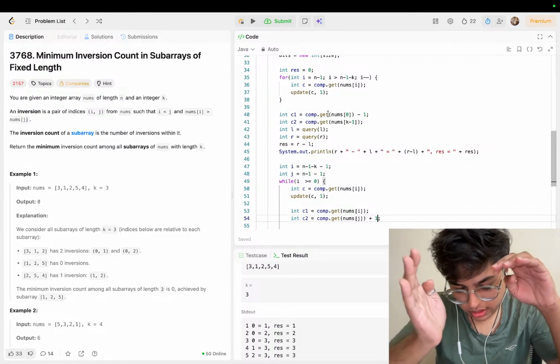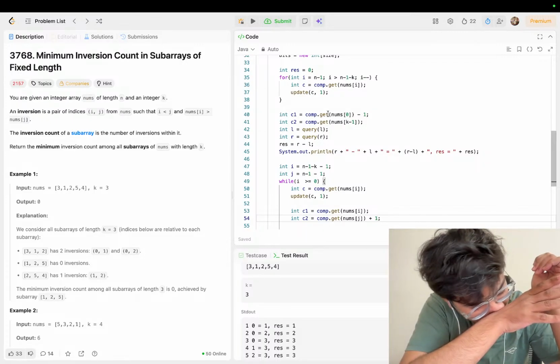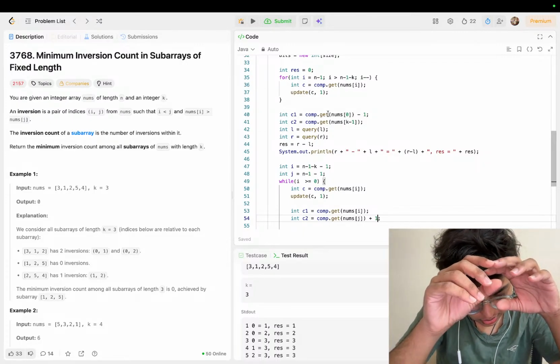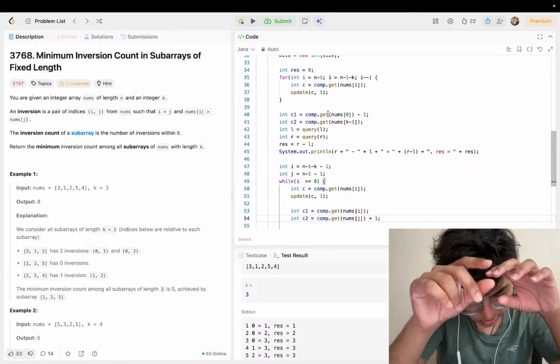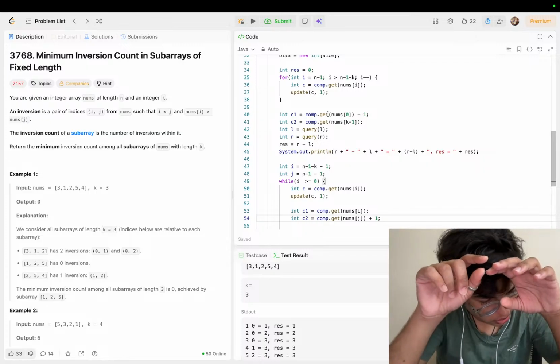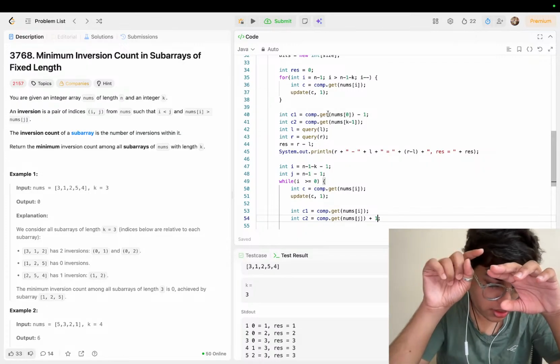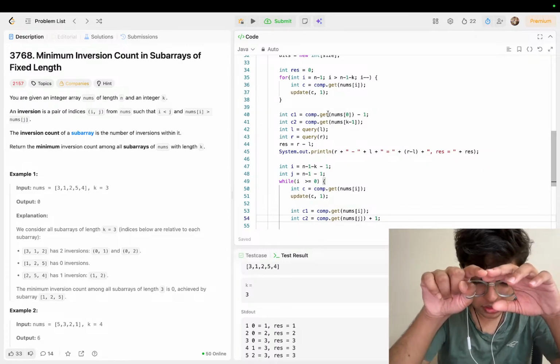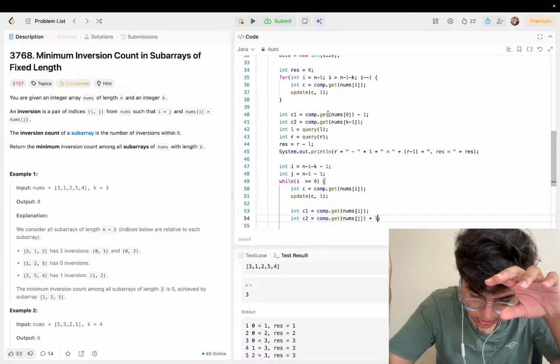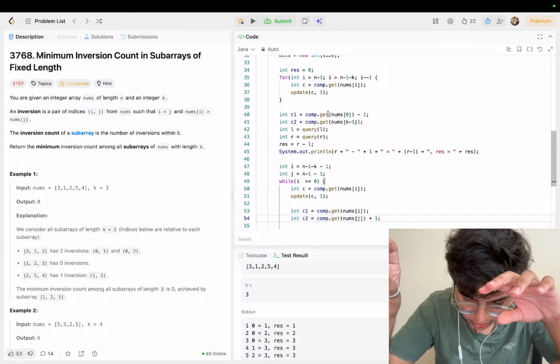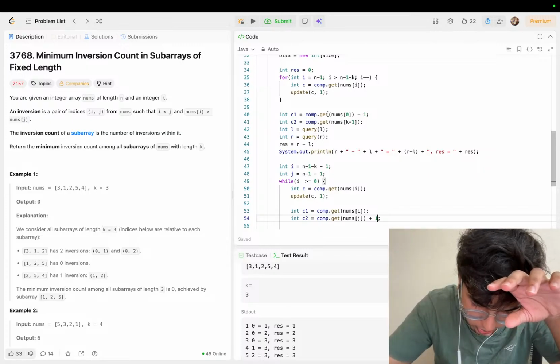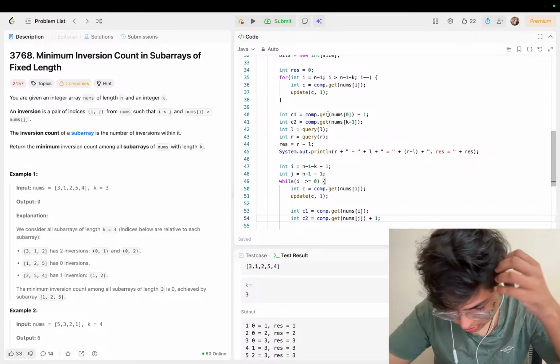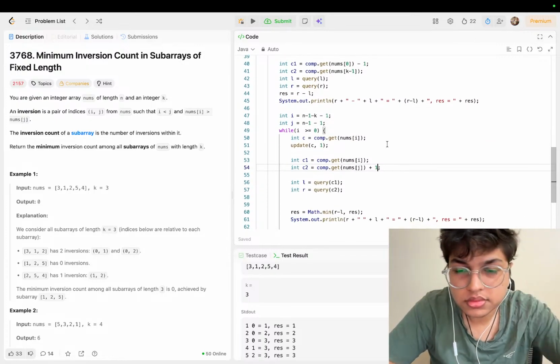No, no, number of elements that are less than the value at this index. This index plus 1. We remove all of that. Okay.